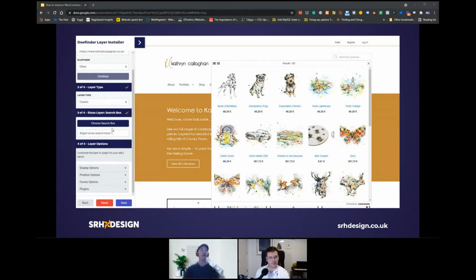So what you'll then do is we've got over here, choose our search box. So you'll find the search box on your website. Hopefully, if you've designed it well, it is up at the top somewhere, either in the middle of your website or the top right, and you click on it and it will identify it for you. And then you have a whole host of options that you can set down here for display options, displaying facets, the position, will it fit full screen, 100%, will it set at the default, I think it's about 60%. And the plugins option, which is down here, is whenever you're in the trial, you get to activate other things like search history and elements like those there as well.